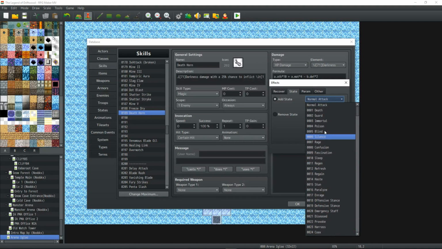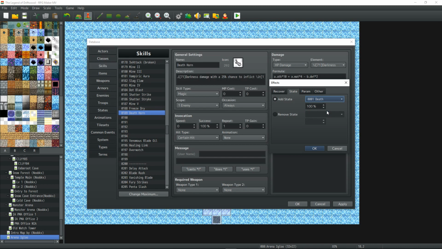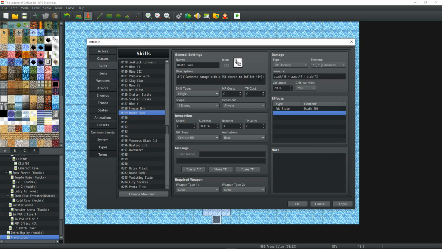Let's just say knockout. There is a 20% chance of death. 20% chance of inflicting death. It hits hard, and it has a chance to inflict death.